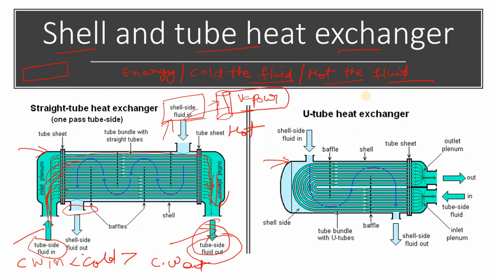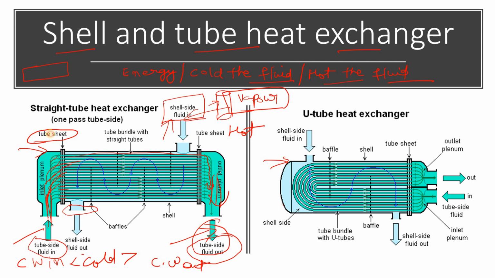So I hope you understood how the tubes and shells are arranged, right? Now let's discuss what the tube sheet is. Okay, that is very important, because I have seen that students do not know much about it. If you know about the components of the heat exchanger, then simply you can understand it, troubleshoot it, and design it, right?